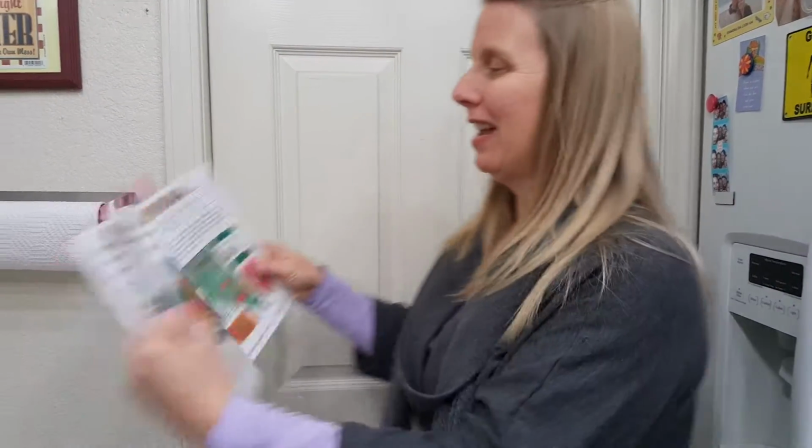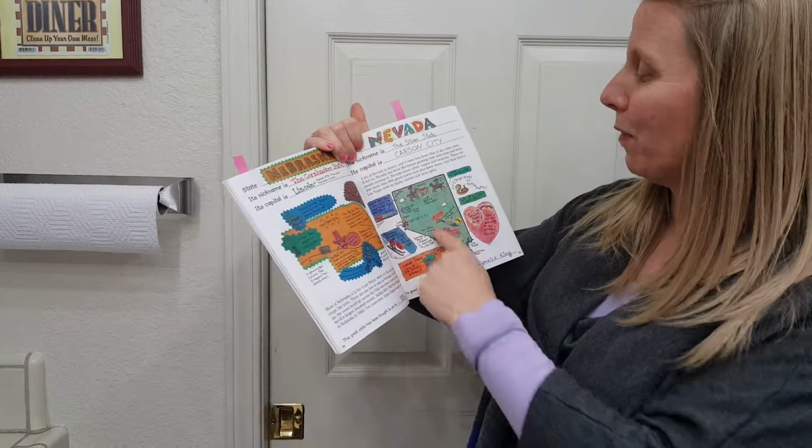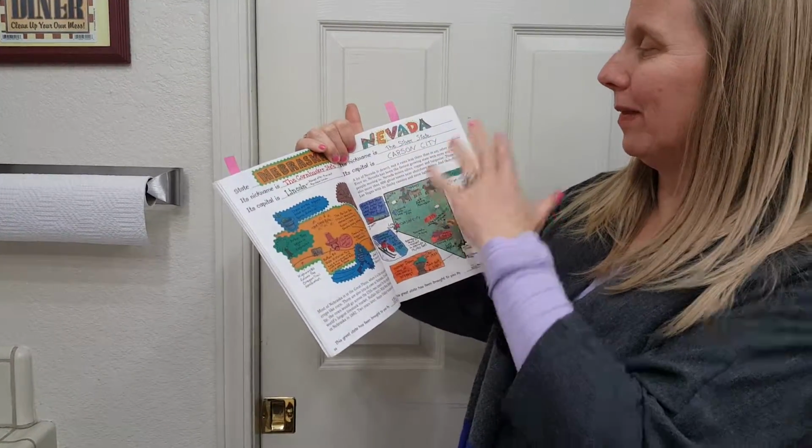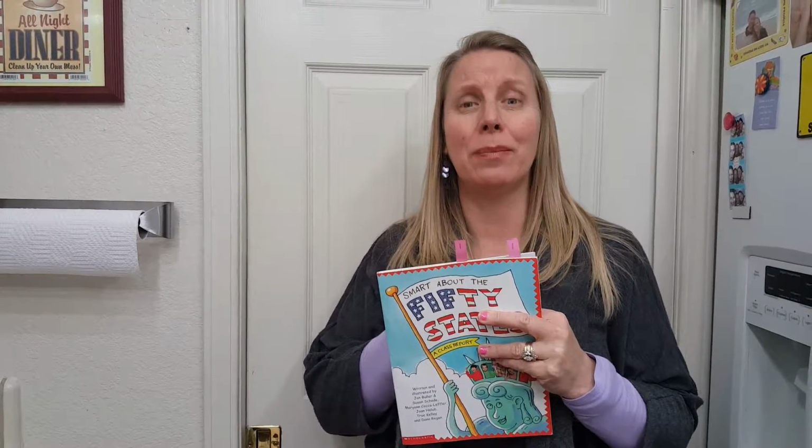In this book, you can see when they travel through, like Nevada, it gives some information about it. Each day, or a couple of days, they stay in one spot, but they're traveling from Nebraska all the way out to California. They'll end up in Auburn at the end of the 12 days, at the Bernhardt Museum, and then we're going to take her to the actual museum. So let's go take a peek at what's happening right now.